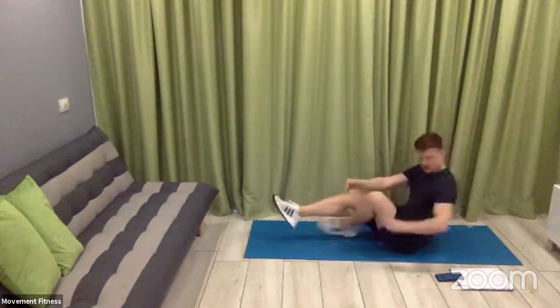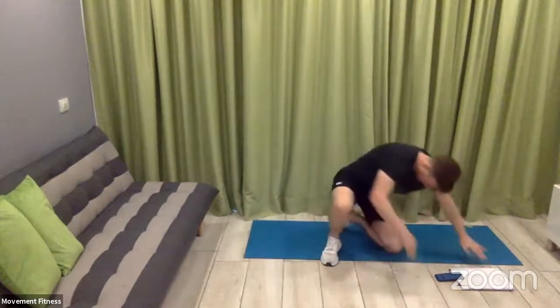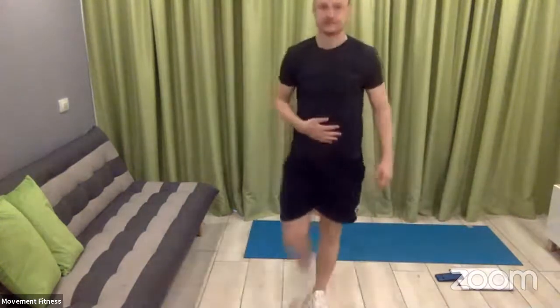Okay, that little hollow position. You're going to make sure you're leaning back. If you can extend the legs out too, but not to the extent where you're feeling pain in the lower back. If you need that slight bend in the knees, that's okay. If you are bending the knees, try and lean back maybe an extra centimeter or two till you really feel that core working, and then those little pulses, okay? You want to feel that core working.